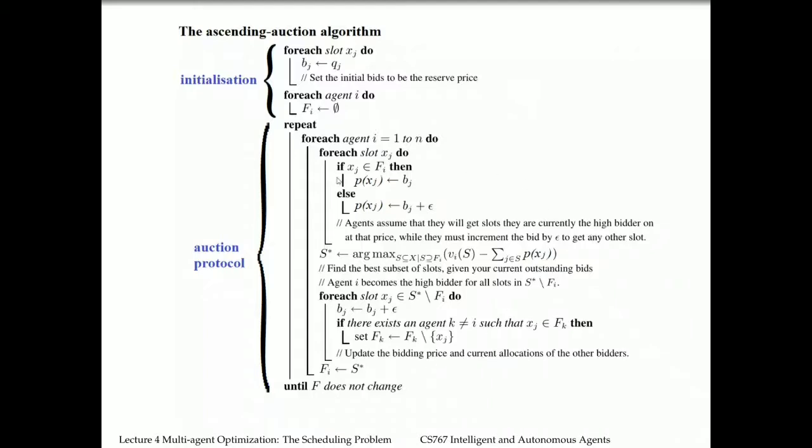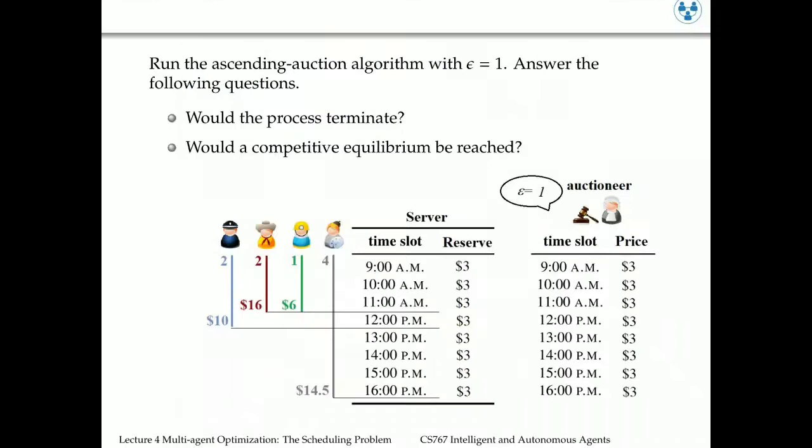of the auction, and this will repeat for every agent for basically one round of bidding. And this is repeated until the solution does not change, right? And because the price of every item increments by a non-zero value, we can be guaranteed that the auction terminates within a finite number of rounds. So we will get a solution, but we want to analyze more properties.